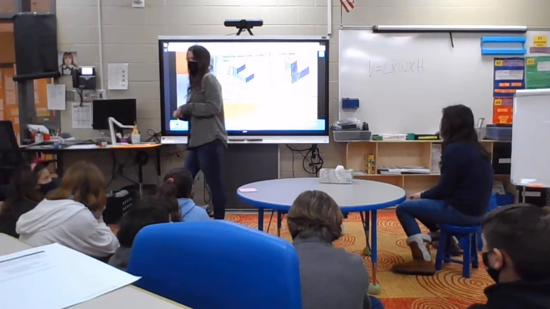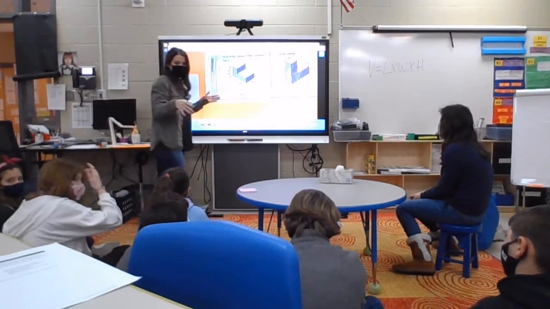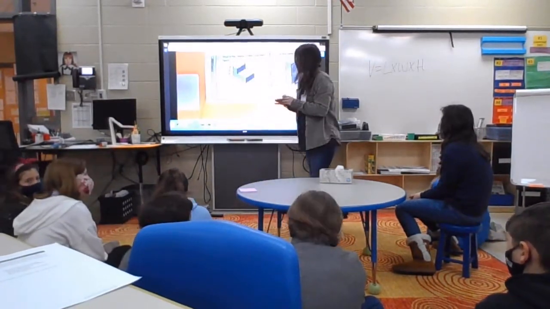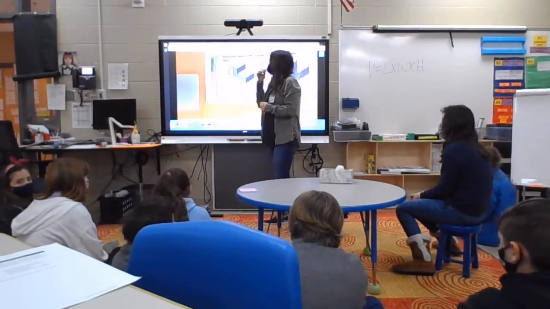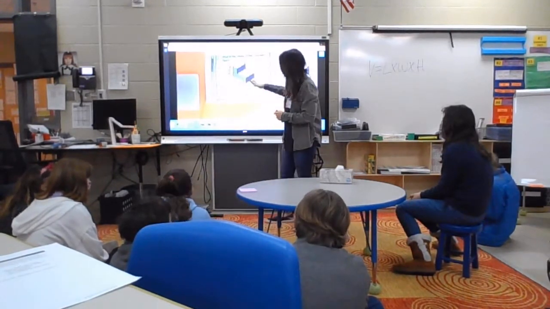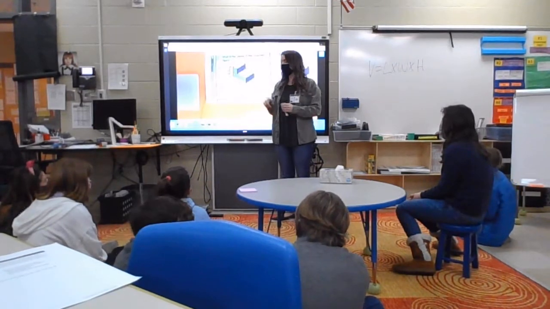So what was the difference between the first one and the second one? Damien? You would have to cut the second figure in half. So there's two figures, right? And so we're going to have to break them apart. So yesterday when we did this worksheet, I asked you to find the volume of the figure. So we had to break it apart and we separate it by figure A and figure B, right?